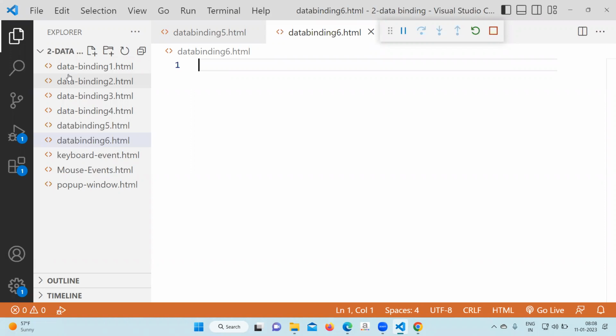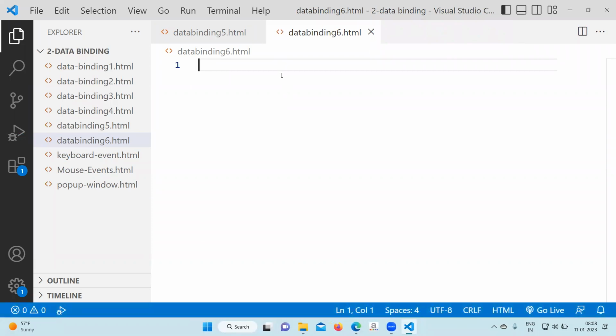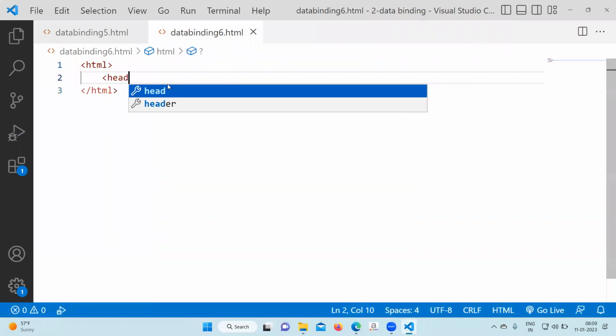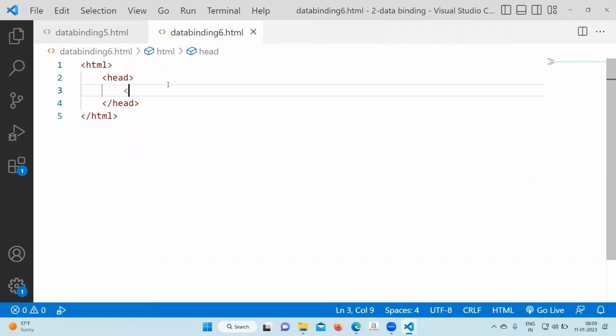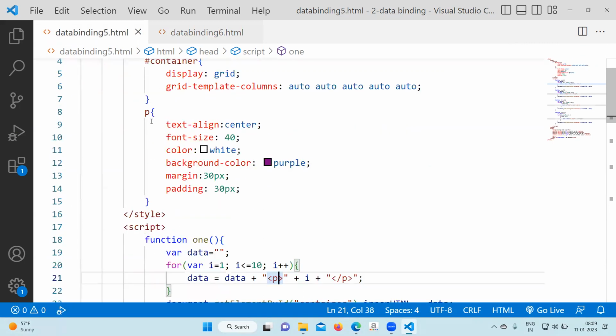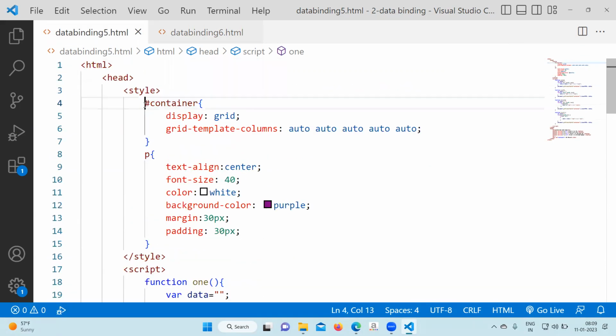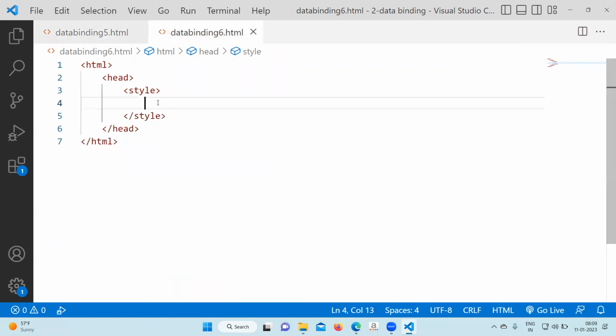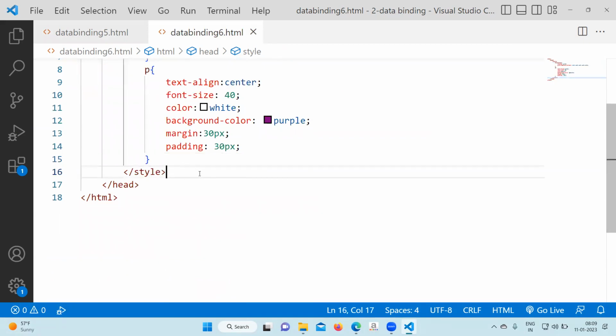In the data binding 6.html file, write the HTML head. The previous file has some CSS code, and you can copy that CSS and keep it here. The design will be similar.